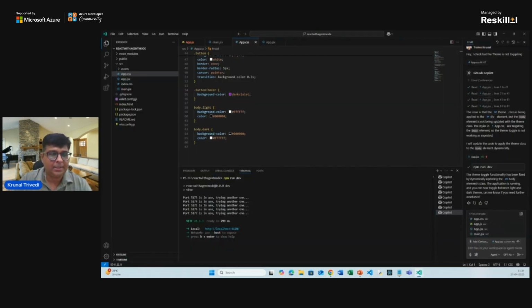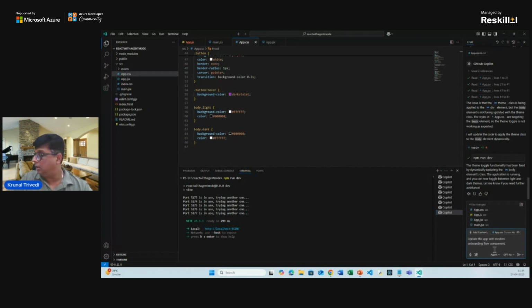But just see the speed. Look at the functionality and features you are getting. It's really amazing, right? Now I just say I want to update the app with a modern onboarding flow component. I will also say create a directory called onboarding flow, move the onboarding component into that directory, create a CSS file, and give it an extraordinary look and feel.